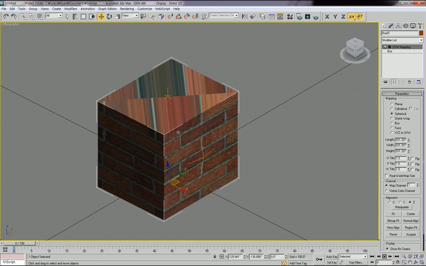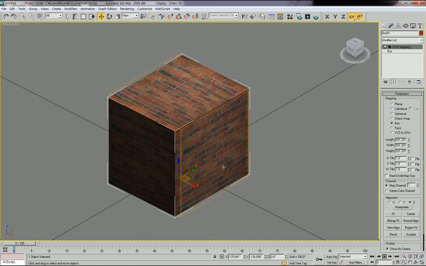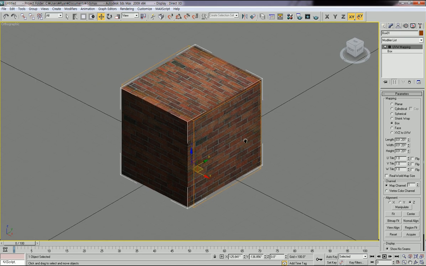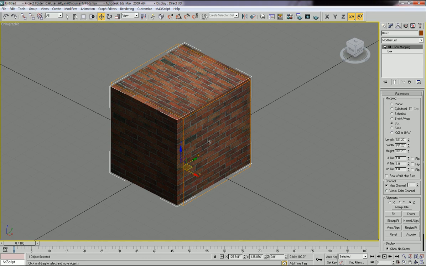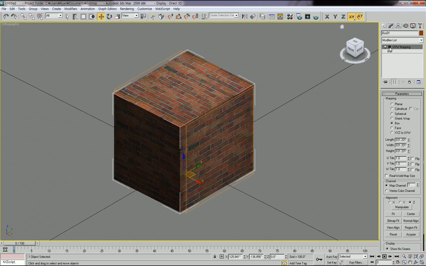Now you have just a simple box, so now you can check box, and that's it. Now you can see the properly wrapped material.